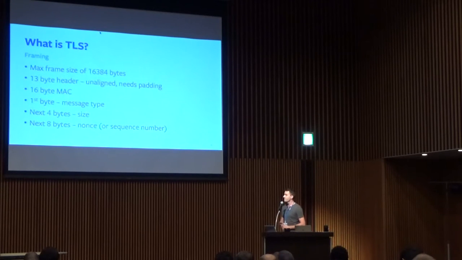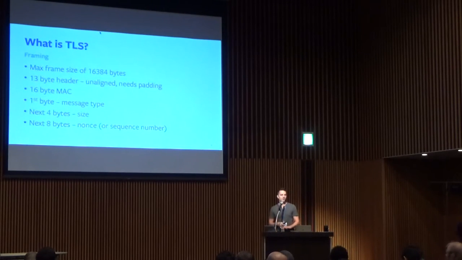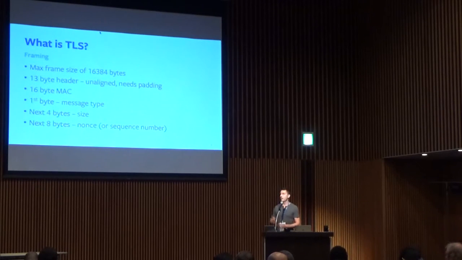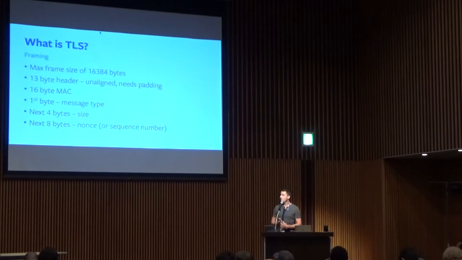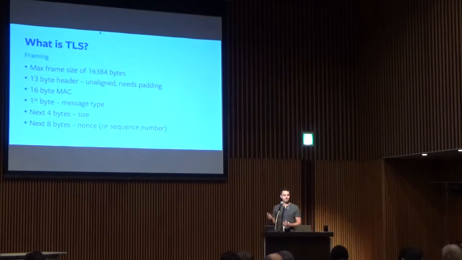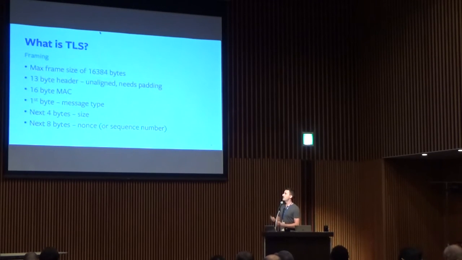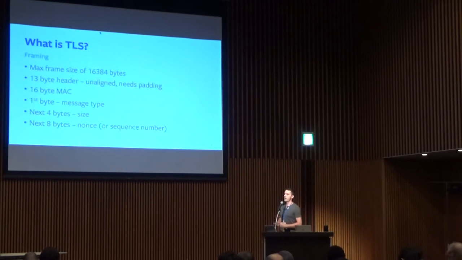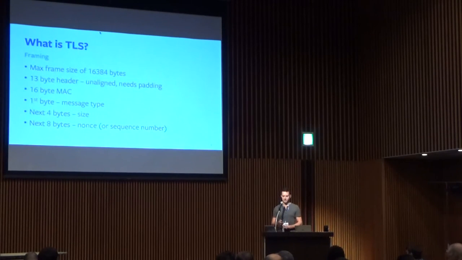The MAC is 16 bytes. The first byte is the message type, which for our implementation — where we are leaving all the handshake and control messages in user space — is really the only thing we have to look at to know whether we're going to deal with the message or not. We just look at the very first byte. The next four bytes are version and size, so you can figure out the size of the message very quickly. The next eight are nonce — a number used only once. Per the spec, this is allowed to be the sequence number, and most implementations make it the sequence number. When your sequence number wraps, you have to re-handshake to make sure you don't reuse the same numbers.